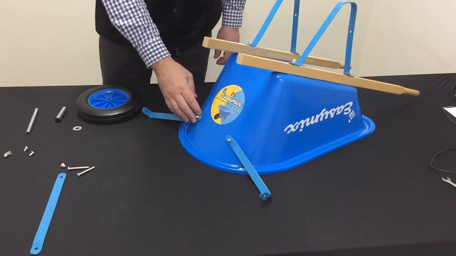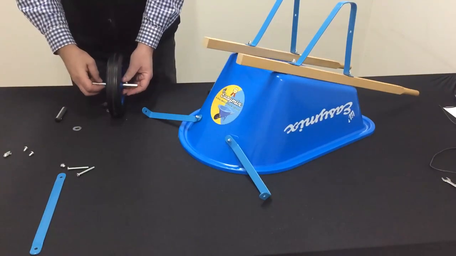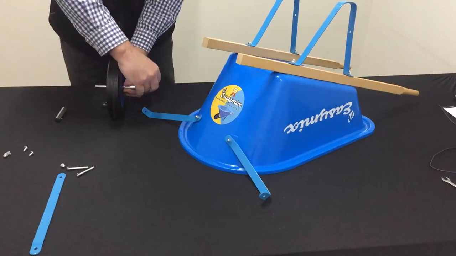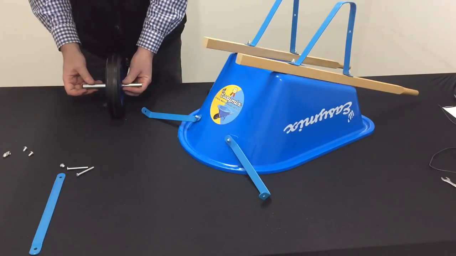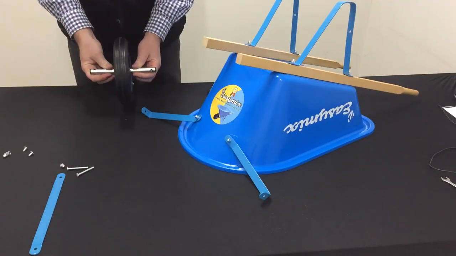Now we have our upright supports ready to go, we can take our wheel, slide the axle through the middle, there should be one washer on each side. Once the washer is there, we slide the axle brackets over the top. Now the wheel is ready to mount.